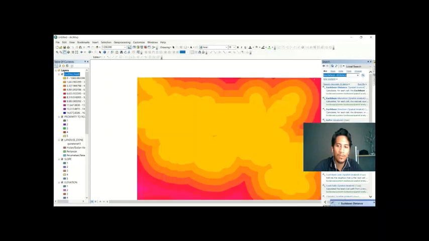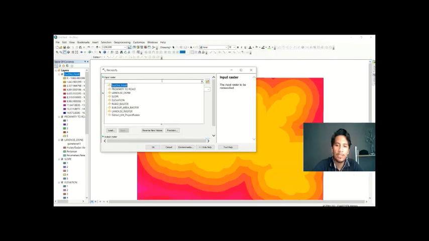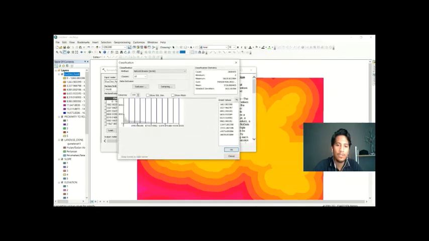Okay, and go again to search. We need to reclassify it, and go to the latest one and classify.